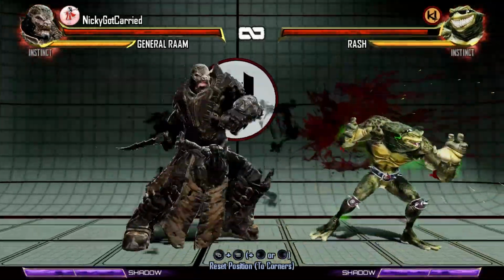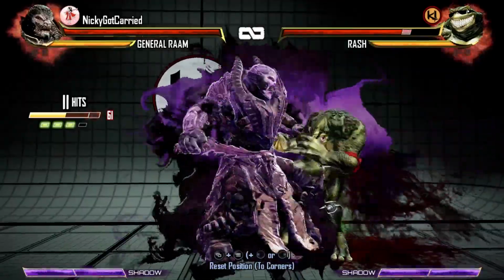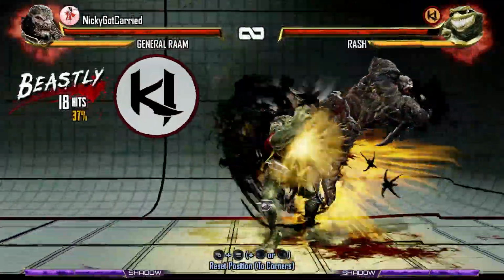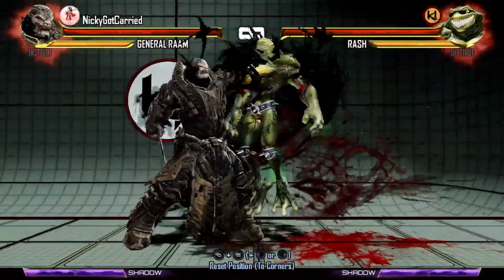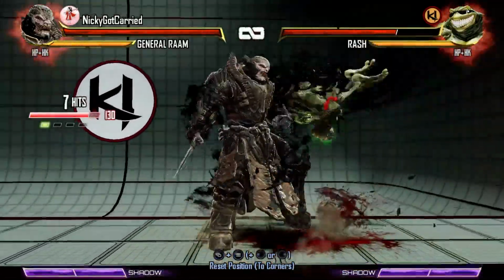Our final guest character on the list is General RAAM. RAAM is the resident grappler of Killer Instinct, and he actually has two things he needs to do to win a match. Apply the Krill and land the grabs. That's it. Using your damage ender on a level 1 or 2 cash out is pretty much never worth it unless it's going to take their life bar.